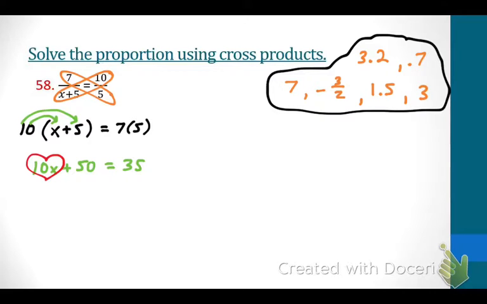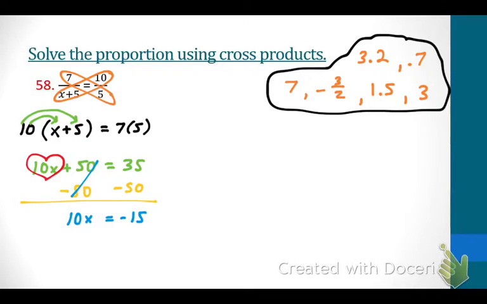Divide the 50 by itself. I'm not going to divide 50. It's adding 50 there. What's the opposite of add by 50? Take away 50. There you go. So we're going to subtract 50 on both sides. When we do that, Huang, what do we get? 10x equals negative 15. Is there anybody who got this far?